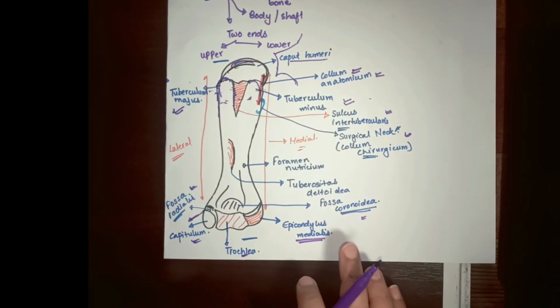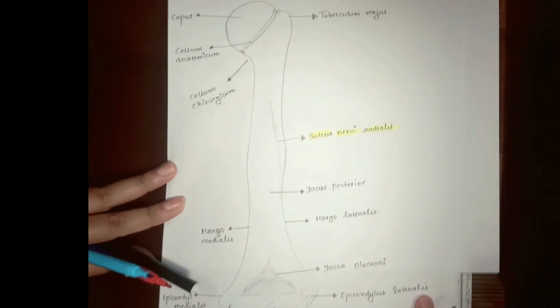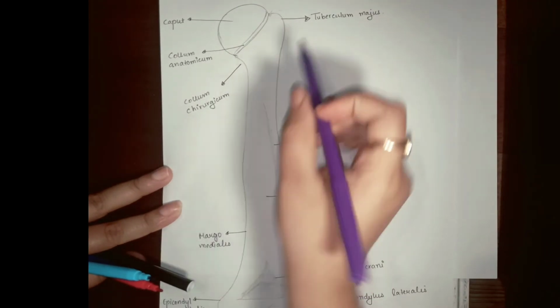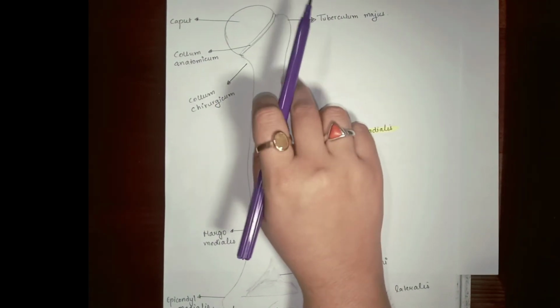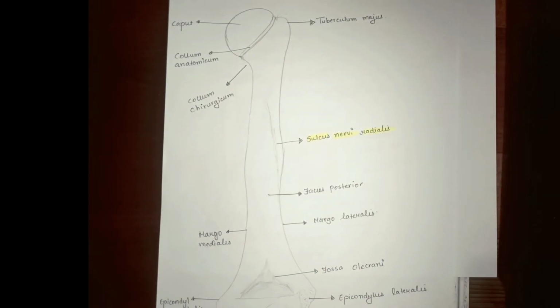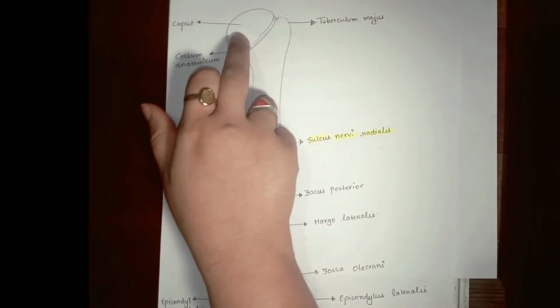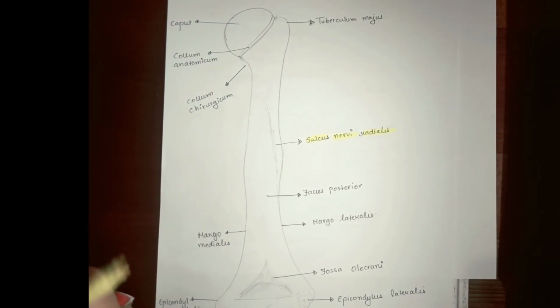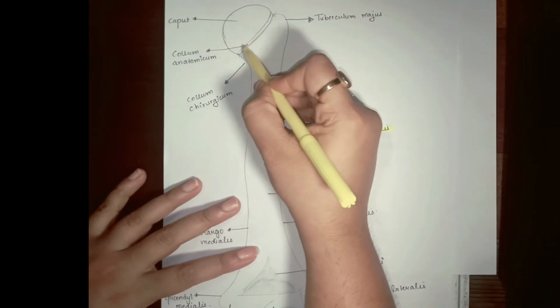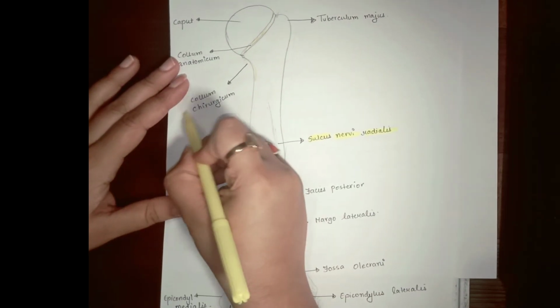Okay, now I will make you understand the posterior diagram of the humerus. It's also part of the humerus. Here will be the tuberculum majus. As you can see, a bump-like area, this is known as the tuberculum majus. Then here on the backside we will have the tuberculum minus. You can see a cap, a head, this is known as the caput. This is the anatomical collum, and here you have the surgical neck, known as such in Latin.